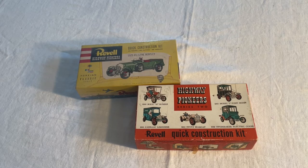The first plastic kit I ever built that was all plastic was not an aircraft kit, but a car kit. Revell Highway Pioneers appeared in the early 50s. Revell was one of the first companies to appear that made all plastic kits. Apparently, they actually were made by Growlin and marketed by Revell, the Highway Pioneers.